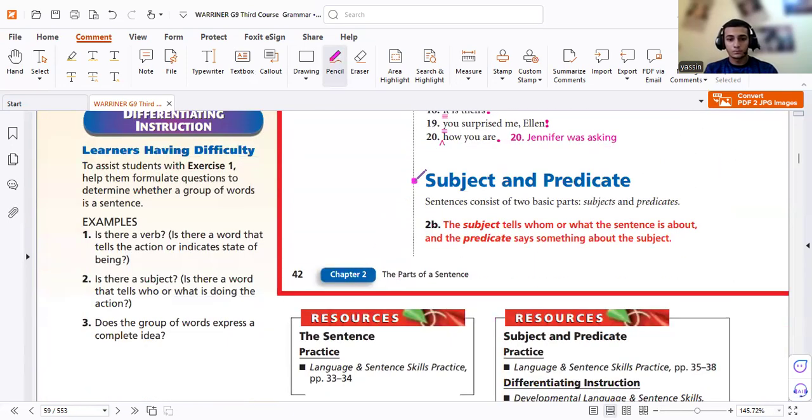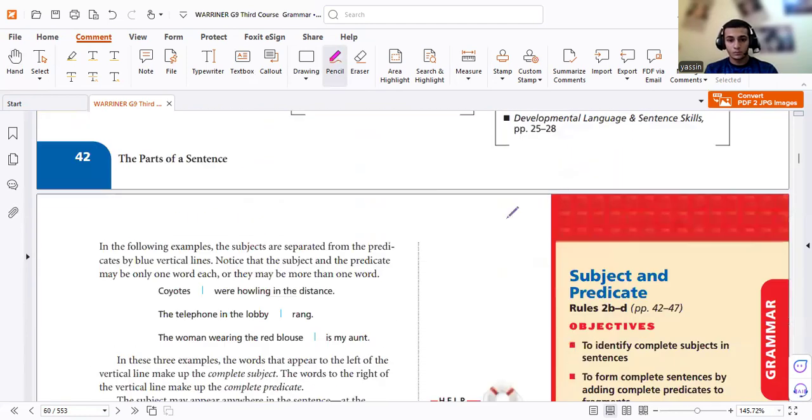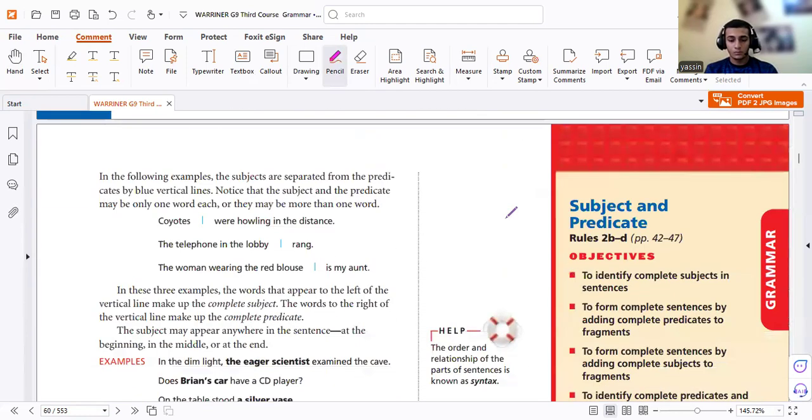Subject and predicate. Predicate in English means verb, the verb as you studied. So predicate means verb. All right. How can I know the subject? We have many ways to know it, but today, only one way: ask your meaning. Who or what did the action? Who were howling? The beauty.